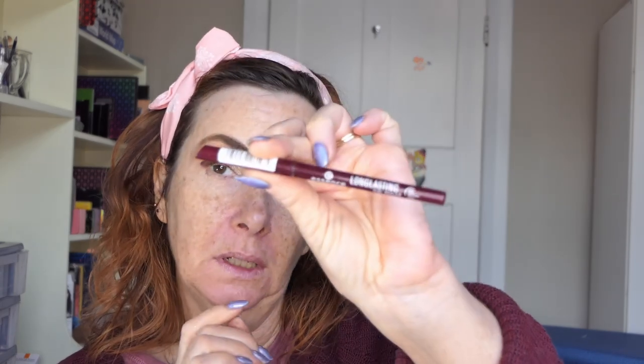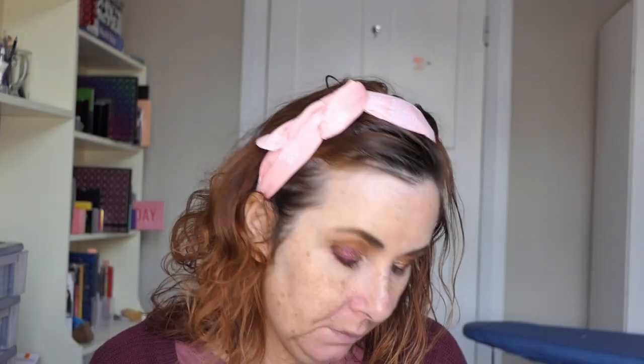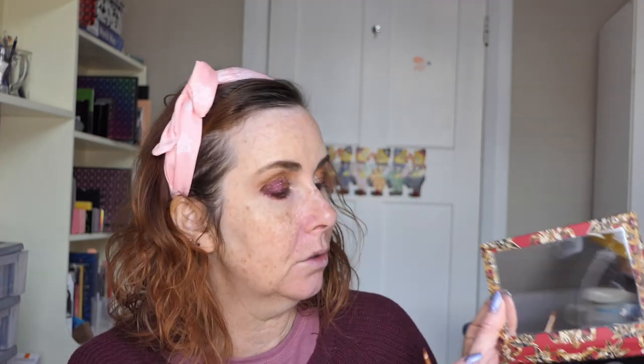And then I'm going to go in with the dark brown which is called Dark Paradise. I'm going to go in with my Essence Long Lasting Eye Pencil in Very Fantastic. And then go back into that bronzy shimmer colour — Corruption — and then into Celestial. It's the only one I actually remember the name of. I'm kind of going for a burgundy, creamy shimmer moment on my eyes today.